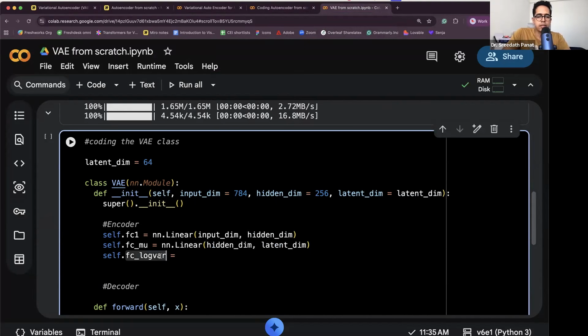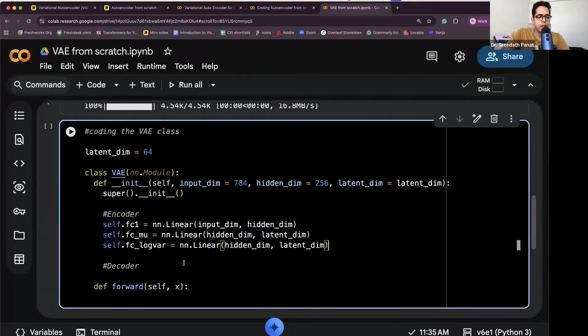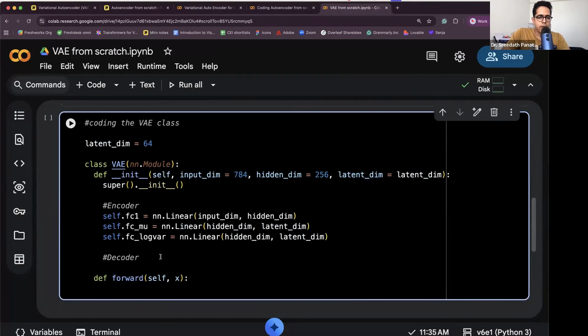And what about self dot fc underscore log var? Same thing, because it's another set of fully connected neurons where the number of nodes are going from hidden dimension to latent dimension as well, right? So these two are now in parallel. Mu is predicted from hidden layer. Logarithm of variance is also predicted from hidden layer. All right, so that is the encoder.